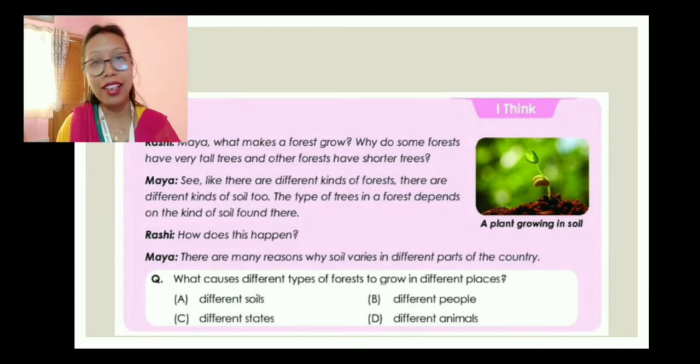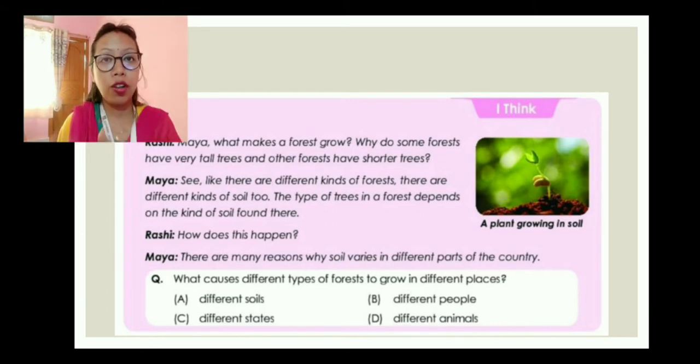For example, in Assam the tea cultivation and the rice cultivation is much more than in other states. Why? Punjab cannot grow rice because it gets very little rainfall. For rice cultivation, rain is very important, and Assam has a good amount of rainfall during the monsoon season. Therefore, it is suitable to grow rice, or you can say the paddy fields.